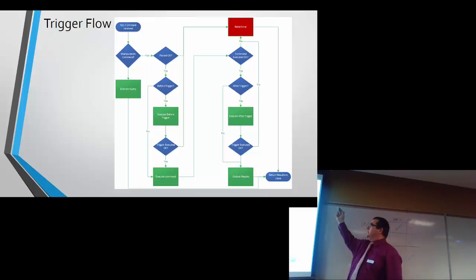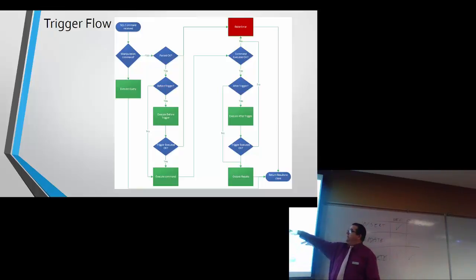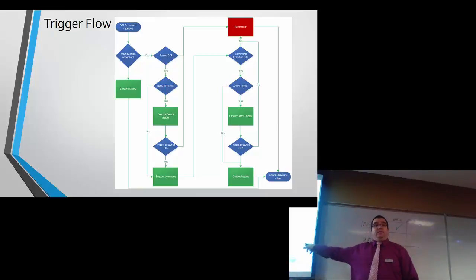If there's an error, it returns it. If yes, it continues. Then it goes, hey, I successfully wrote the data into the database. Is there an after trigger? Is there something supposed to happen after they've done this? Yes or no? Again, it executes it if yes. If not, it just continues on and exits. So every single time you run an insert statement or an update statement, the database server does this. I'm simplifying it here, but this is basically the process of what happens every single time you run a trigger.